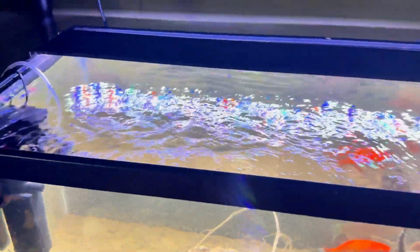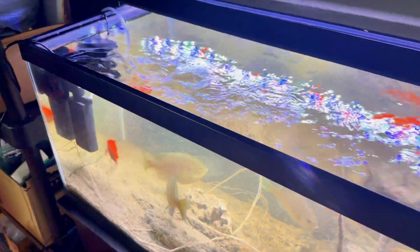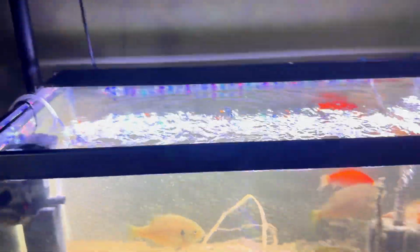So you can see we're about an inch or two below the surface of the water, and it's making really good agitation. That's gonna be great to keep your water oxygenated too. Look at the flow from that. That is nice. These guys are gonna love this. So let's go ahead and get a side by side with that and the other pump going.